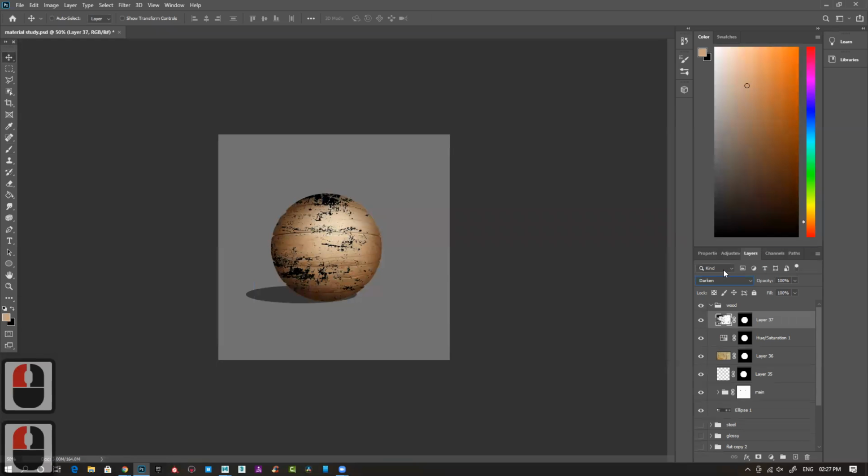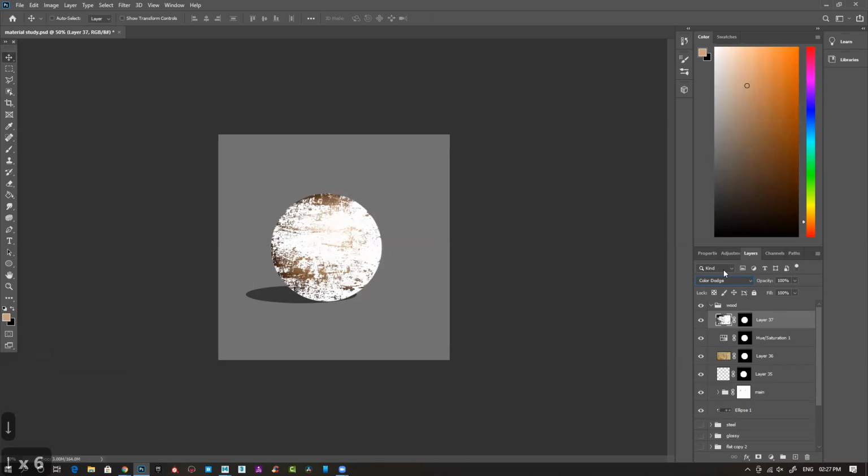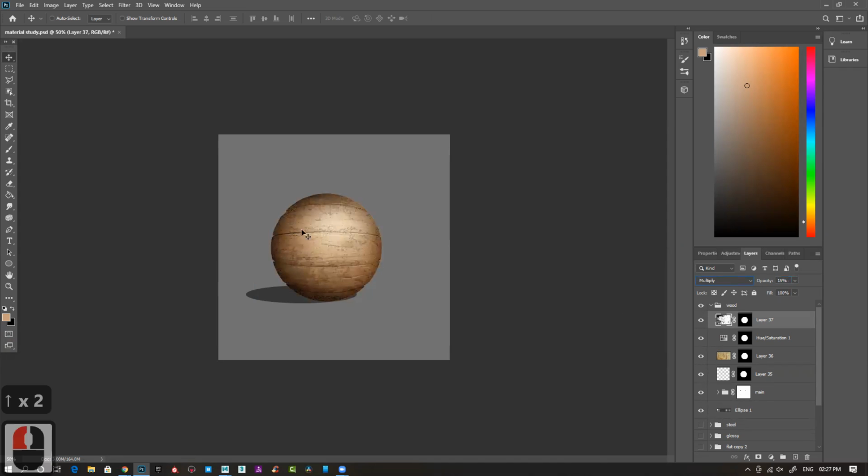Then I want to darken this thing, so I'll just click on darken. And with the arrow buttons from the keyboard, I can move it and check what I want to do. I want to blend it nicely. With multiply, it will definitely work, but it's way too black. So how to blend it? Reduce the opacity, make it really low, just the impression. Move it even below this one.